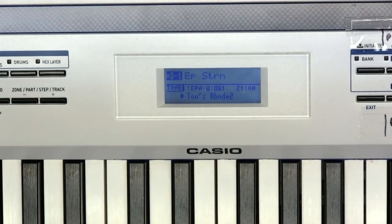Now, with the Yamaha, when you turn on the Yamaha boards, you're in voice mode, if that's how you set it up, but the Yamaha has the performance mode. All of us church musicians know we go into performance mode. That's how we're able to control our faders and everything. Well, the Casio, when you turn it on, it's automatically in what they call stage mode, stage settings. That's where you get to control your first 4 faders and whatever you have your second 2 faders set as. It could be a delay, it could be reverb, it could be rotary.